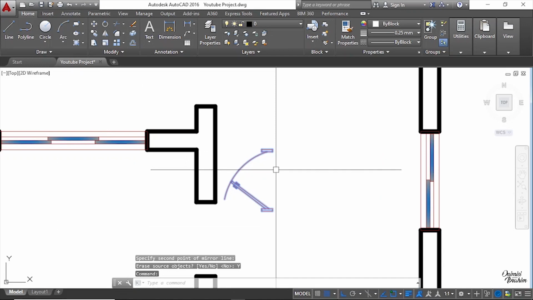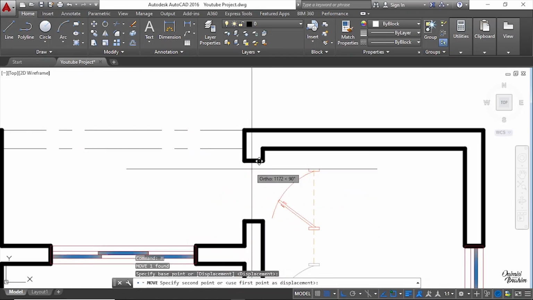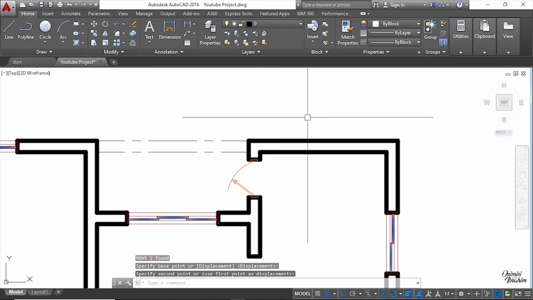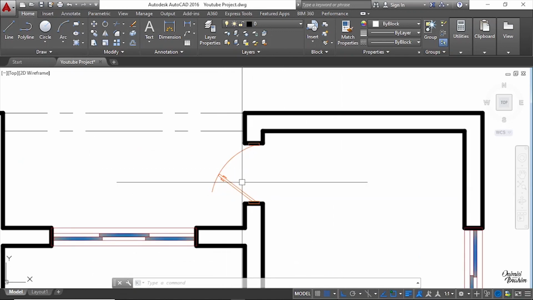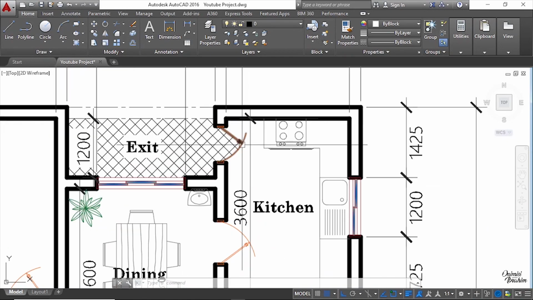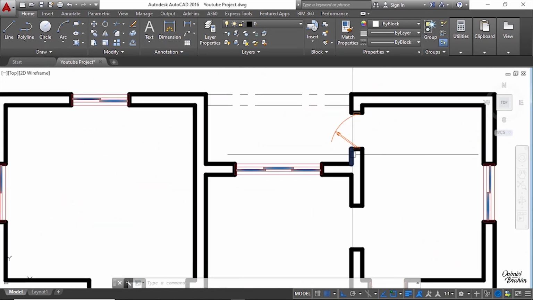Now we just have to move this. This time around we're moving, not copying. Move this from this point to this point. Now you can see, instead of opening towards the kitchen, we're now opening outside. This one actually makes it easy for you to escape, because when there's a gas outbreak in the kitchen, in the process of trying to open the door this way, it might actually cause a problem for you, or create a difficulty while trying to do that. So it's actually easier architecturally for you to open it this way and escape through the exit.